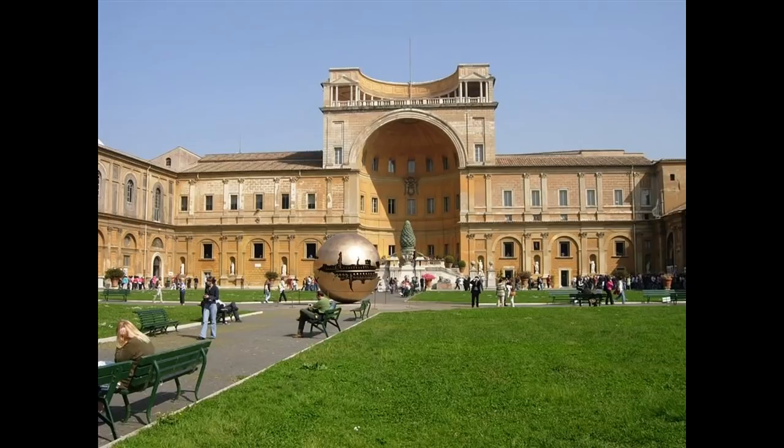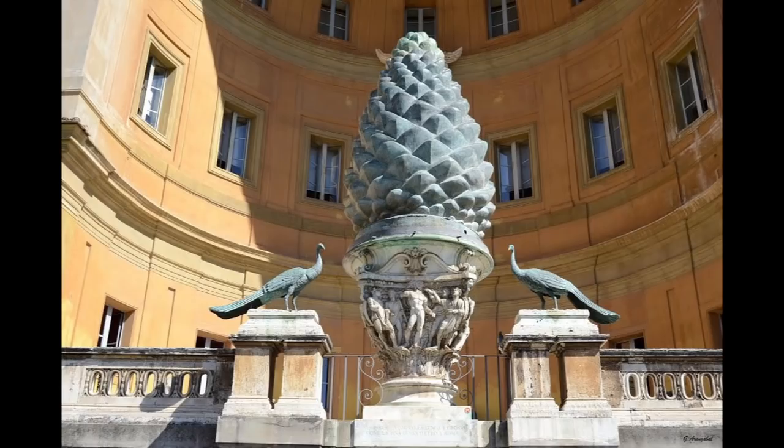Originally, it was a long and narrow garden that connected the Vatican Palace with a summerhouse known as the Belvedere. Although the current courtyard is much shorter, the Belvedere facade remains much as Bramante planned it. This area is called the Cortile della Piña — that is, Courtyard of the Pinecone — because of the 12-foot bronze pinecone displayed there. The pinecone was originally the centerpiece of a Roman fountain. Sometime in the early Middle Ages, it was moved to the Courtyard of old St. Peter's Basilica, where it served again as a fountain and bubbled quietly away for seven centuries or so, until the old basilica was demolished and the piece was moved here.